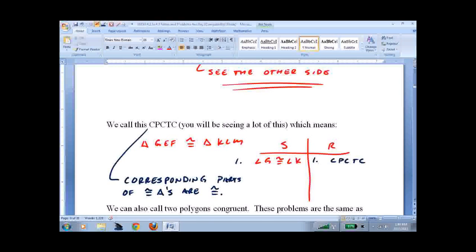Sounds complicated. Blows people away. Then they get good at it and realize it's not that big a deal. It just means that parts match up, which we already talked about. But it's the reason for the proof. When I say, oh, I've proved these two triangles congruent, now I want to pluck these angles off, or I want to say GF is congruent to KM. How come? Well, I proved them congruent, and now corresponding parts of congruent triangles are going to be congruent.